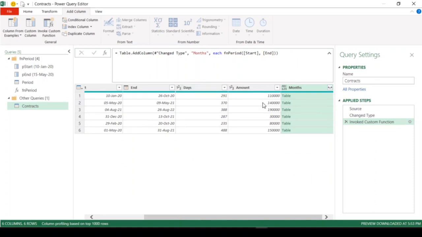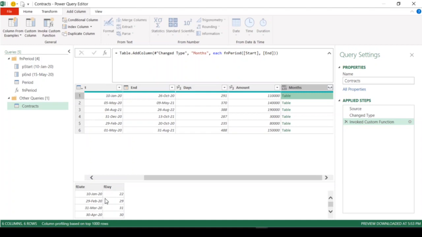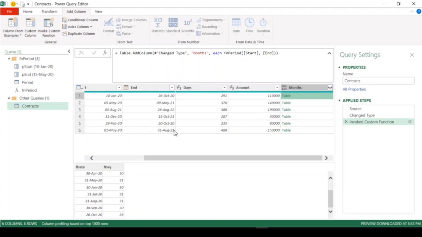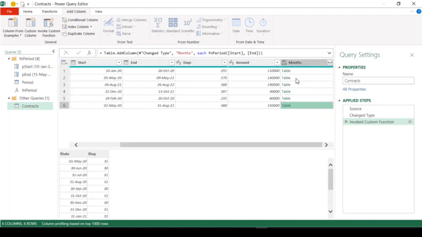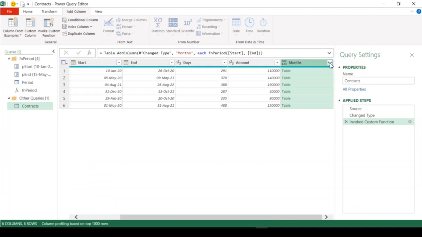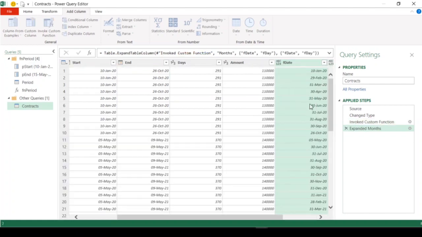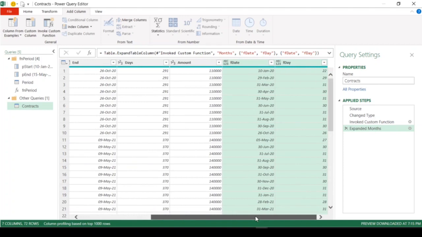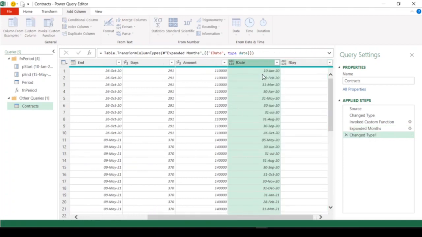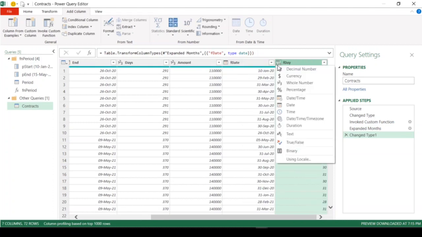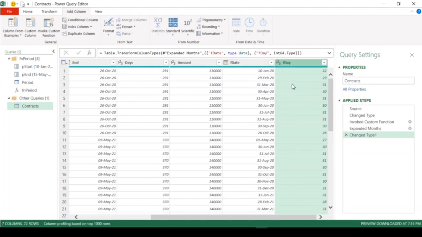So we have our first rent contract here, which starts January and ending in October. So we have the dates January up to October. We are going to expand this table into rows. Go to the months field, click on this button over here. We'll remove this, and we have the date and the day. Expand it. Perfect. So let's change the date into date format. The type is date and this is the whole number. Fine.